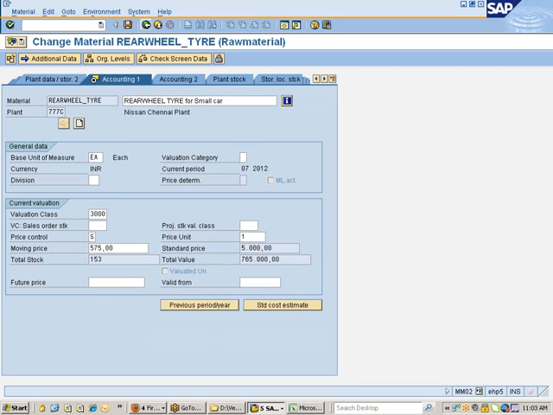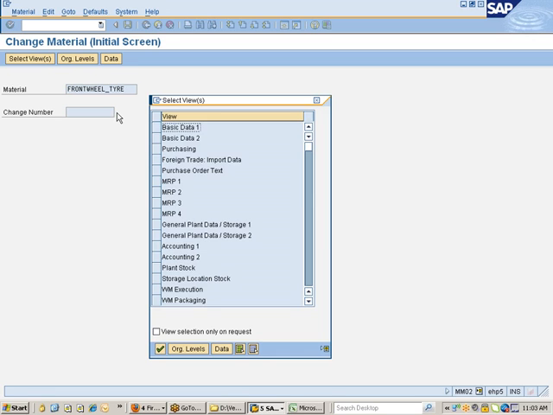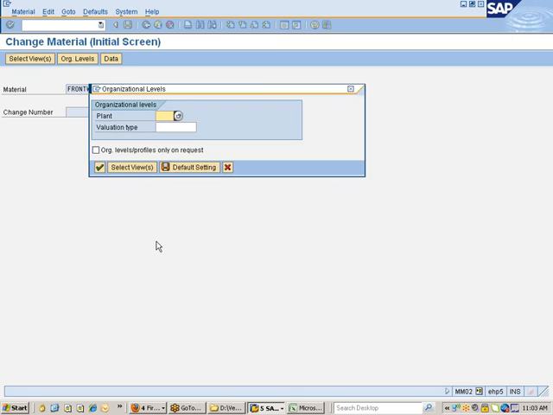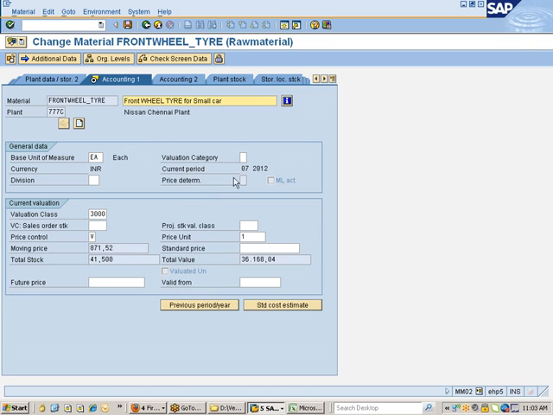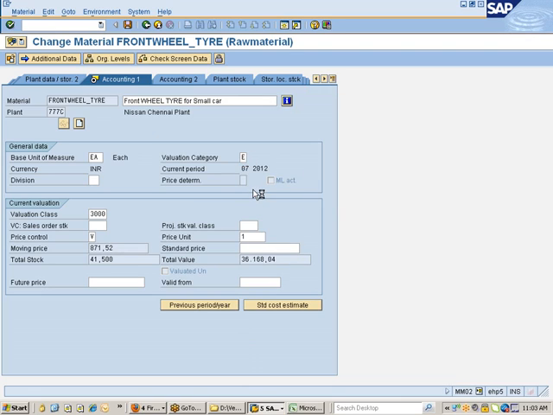So what I do is I'll just go back, let's take the front wheel tire. Hit enter, accounting. Okay, 77C. Now you see here, you choose anyone, B or E or H, whatever.